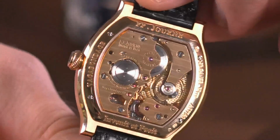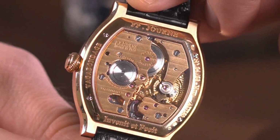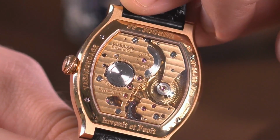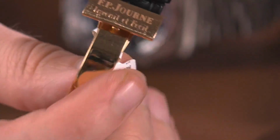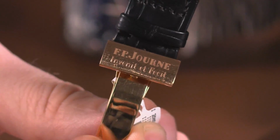Turn it all over and you can see, as ever, it is a properly shaped and sized movement. Manual wind, beating away at 21.6. And despite the fact that this is not a big watch, it does feel hefty with the rose gold case, the rose gold movement, and an accessory you rarely see on Journe watches, the deployant clasp.